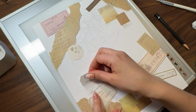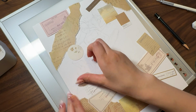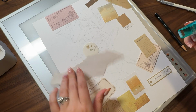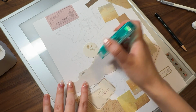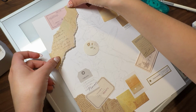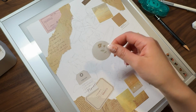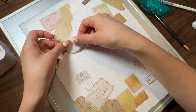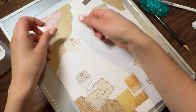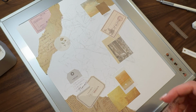So this one is just a little bit smaller than that because it matched better to the majority of my actual real life sketchbook sizes, which is about 7 by 10. So it was much easier for me to coherently put together the pages with that in mind, because a ton of the pages in this art book are scans of my sketchbooks.